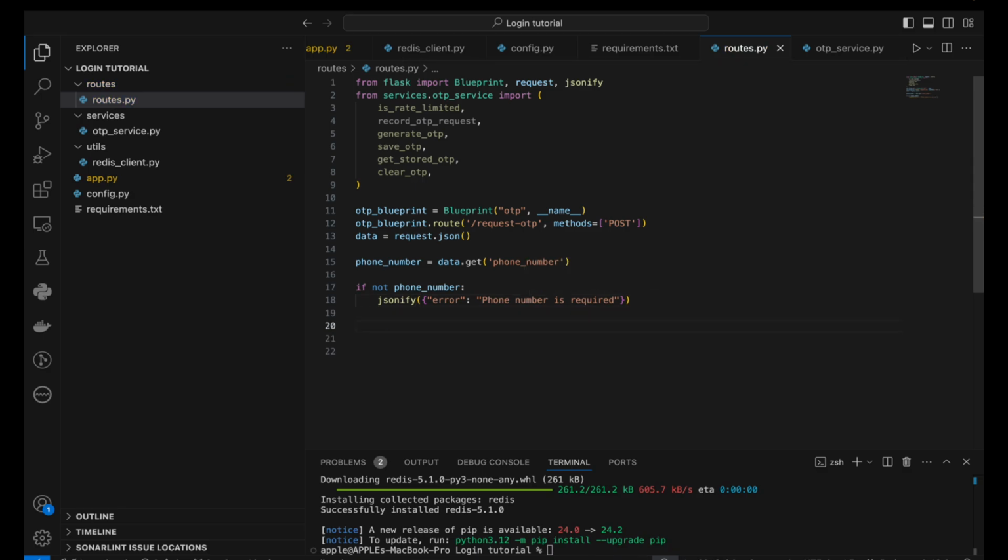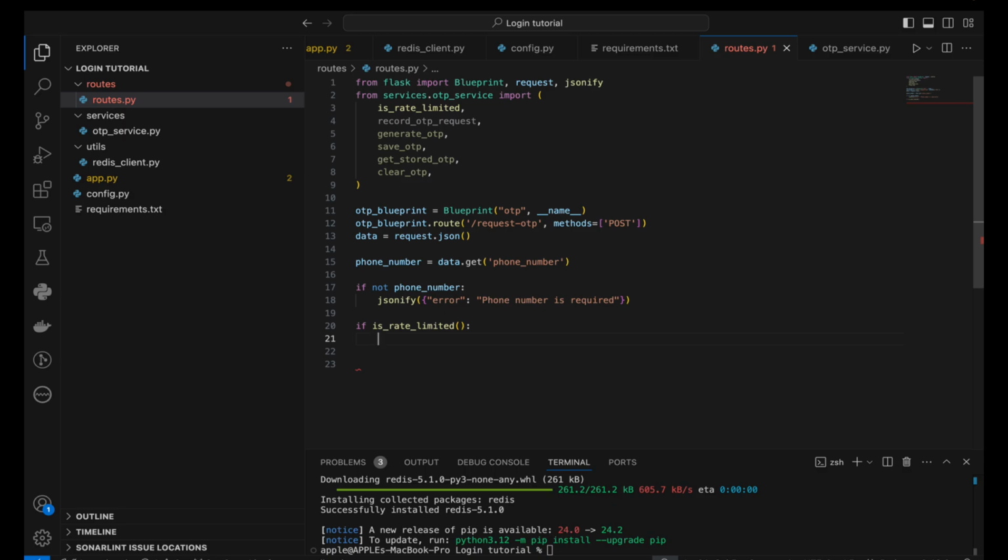Okay. Then the next thing you're going to do is to call the is_rate_limited function that we had in our OTP service. So I'm going to do if is_rate_limited.